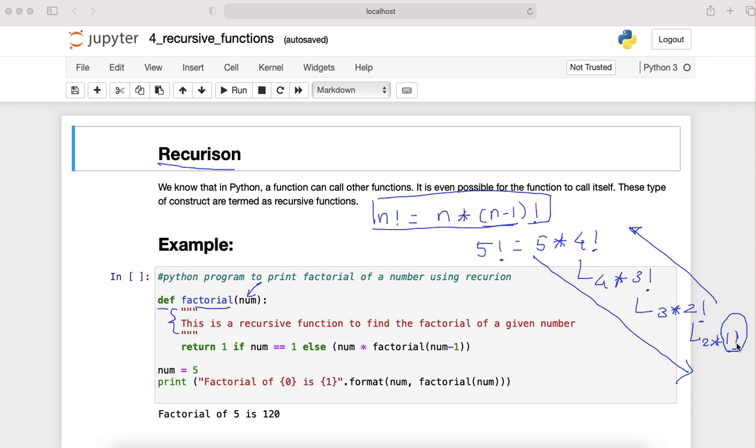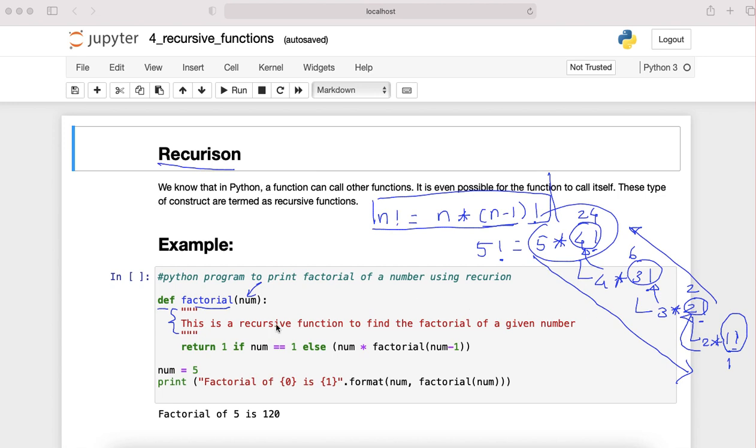So, this 1 factorial is a dead end. There I know the value of 1 factorial is 1, so I will replace that 1 factorial with 1. So, 2 into 1 is 2 now, and I will return this 2 as 2 factorial. 3 into 2 is 6, so I will return that 6 as the value of 3 factorial. 4 into 6 is 24, I will return 24 as the value of 4 factorial. So, 24 into 5 is 120. That will be assigned to 5 factorial. That is how we compute factorial.